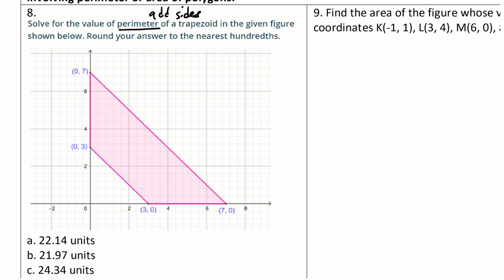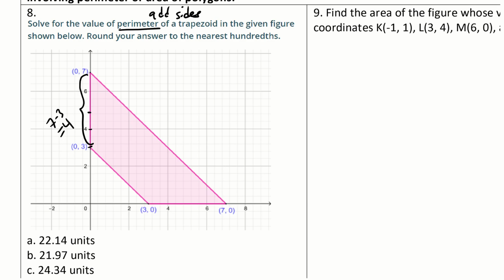All right, so we know that this side, we can count this side, right? It's 1, 2, 3, 4. Remember that you've got to be careful with the scale, because this is 3, this is 4, this is 5 here, that's 6, and then that's 7. So really we have 1, 2, 3, 4 jumps. You can also just subtract 7 minus 3, okay? So you can do that, and that's probably going to be easier. All right, so this distance is 7 minus 3, which is 4.